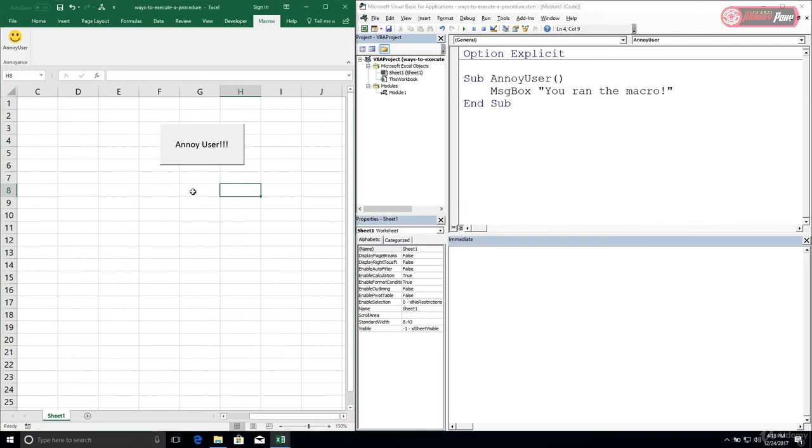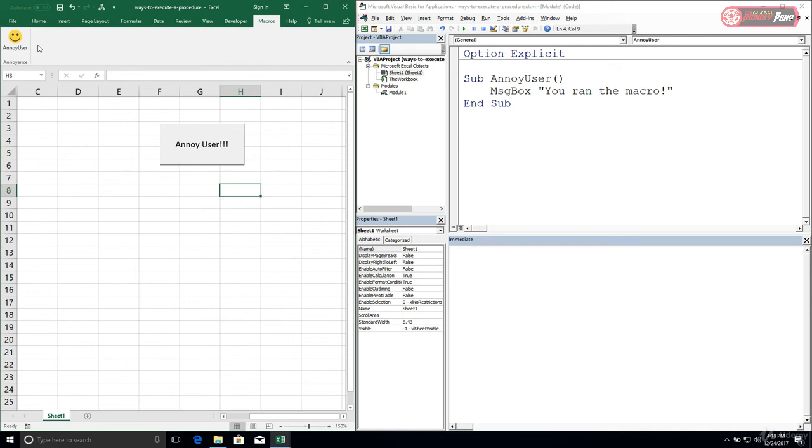I think I definitely saved the best for last because this is my favorite way to run a macro in Excel. It's definitely the cleanest, most elegant, and I think that it really blends well with the actual Excel experience. It looks just like a regular ribbon, and you can customize and group your macros together based on what they do. You can have, for example, a formatting group, a worksheets group, a font group, whatever you want.